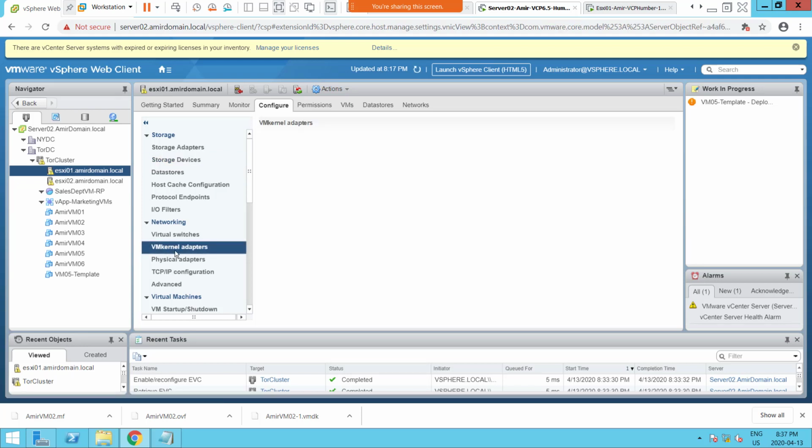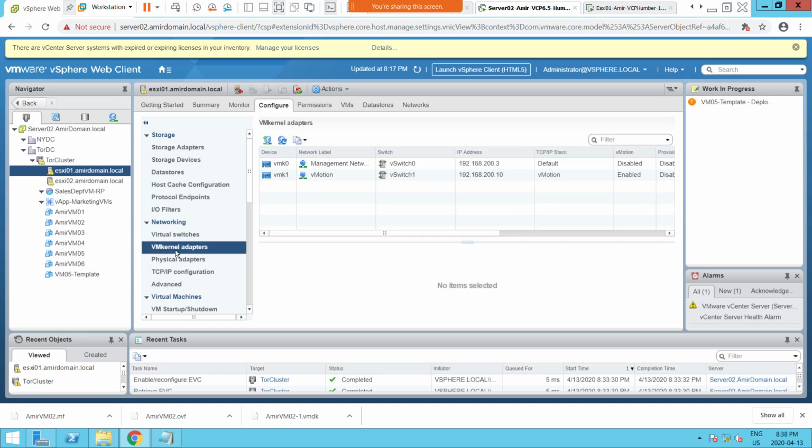Once you click VM kernel adapters, you can already see that vMotion is separately configured as an advanced feature, and the management network is another advanced feature. They are both configured on separate virtual switches, and both these switches have two separate network cards because we added enough network cards there. So that's the best practice. If you can do that in a production environment, that's very good.